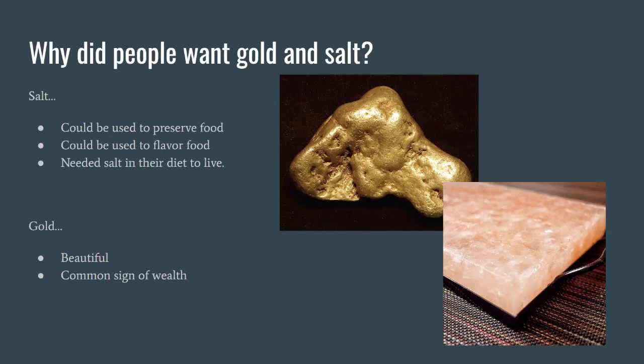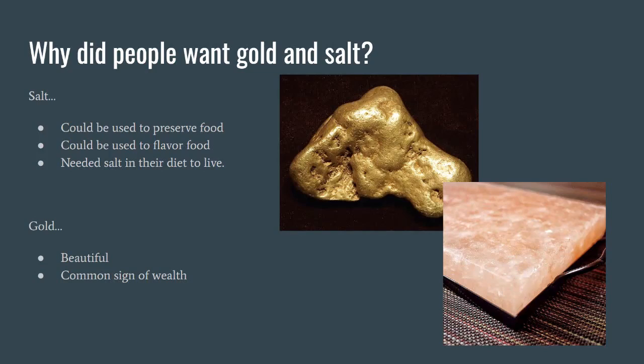So there are several reasons why people would want gold and salt. First off, salt is used to preserve food. Think about it. There is no such thing as a refrigerator at this period in time. So they need to be able to store foods, especially meats, so that they don't go bad. They would pretty much engulf whatever meat they had in salt. Remember, salt pulls the moisture out of the meat, and they're able to store it for longer periods of time. When they go back to eat it, they will put it in some sort of sauce or water and get rid of that saltiness and make it taste a bit better. On top of that, people do need some salt in their diet in order to live.